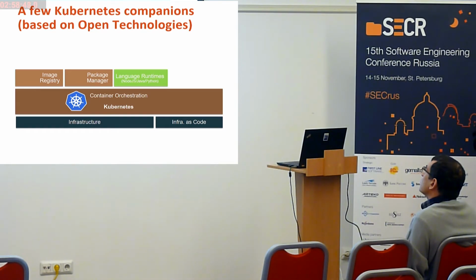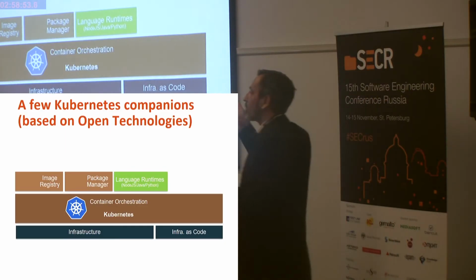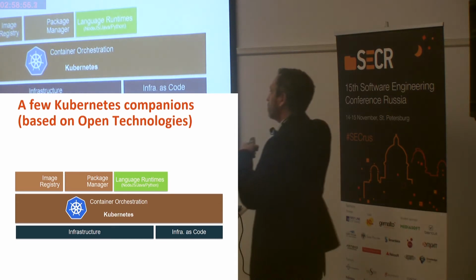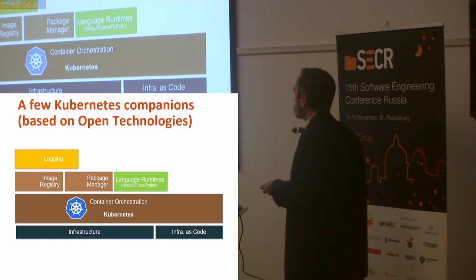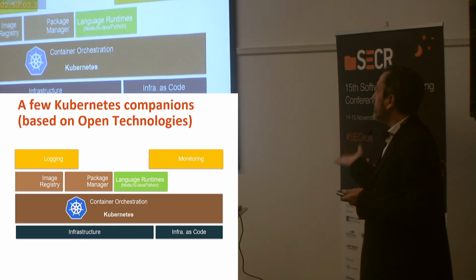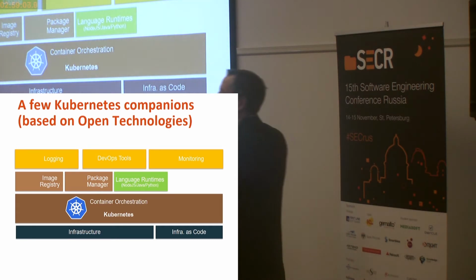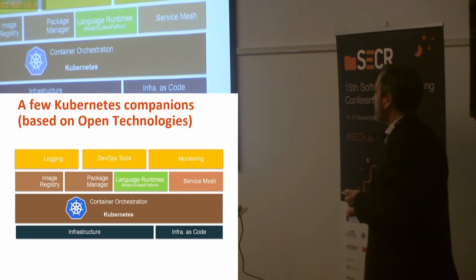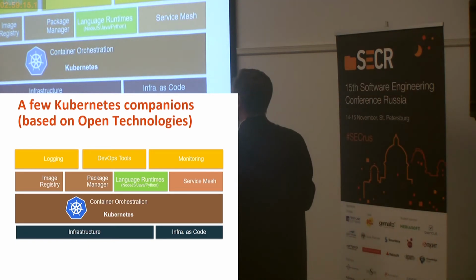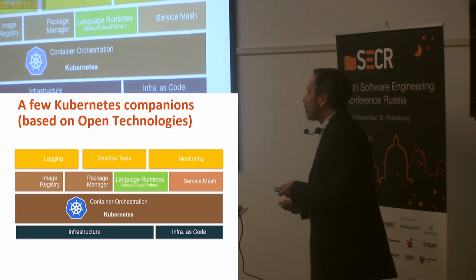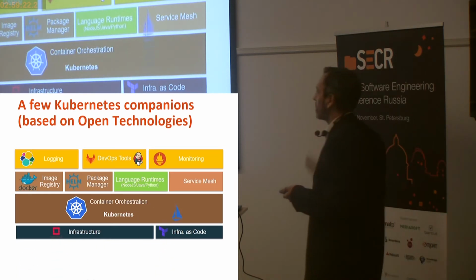You will need to package your images all together. An application is not one single container. It might be a set of multiple containers, one front-end, one back-end, one database, for instance, and with a set of tools, a language. You will have to manage logging, monitoring, and, of course, DevOps to ensure continuous delivery, continuous integration, and so on. And probably, if you are doing microservice, you will need some tools for service mesh. So now, it's a matter of choice. Which project are you using for all those pieces?